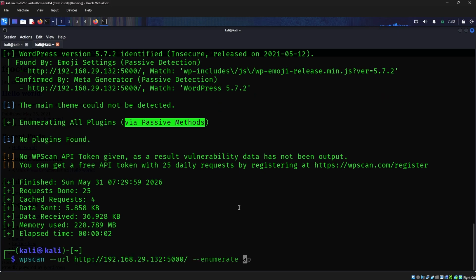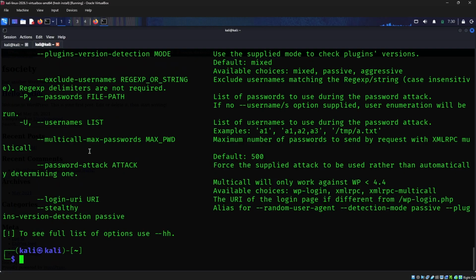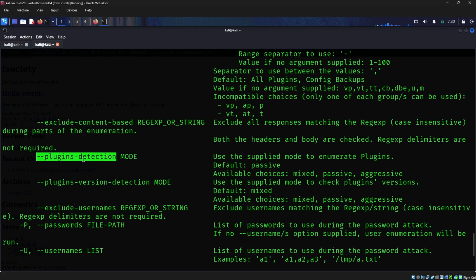Let me first view the help menu so that you will have a better understanding. From the help menu, you have the plugins detection mode, and the modes available are mixed, passive, and aggressive. So let's use the aggressive mode.